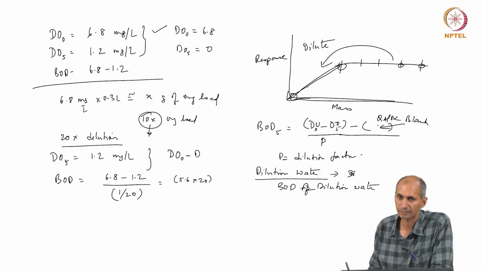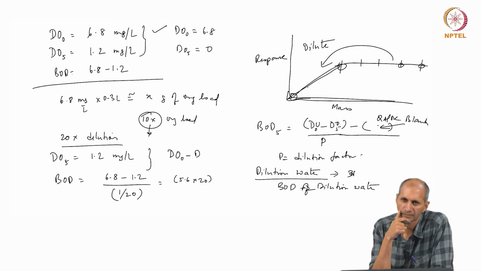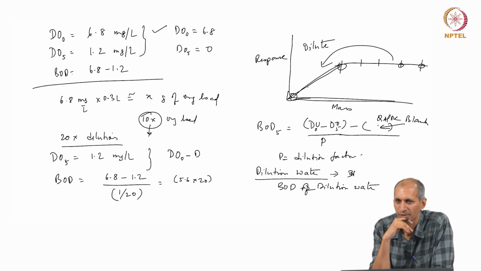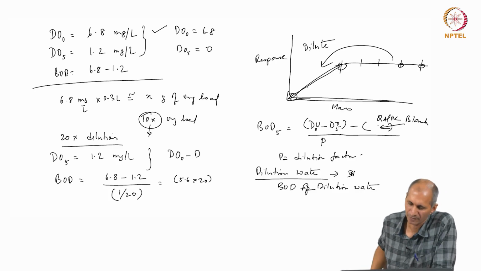Sir, we are keeping seed for consumption only. How will that interfere? Sometimes the seed may also have, since you are taking seed from somewhere, some organic load that will also consume. Microorganisms, when you are collecting them, practically may have something else in them, unless you are using pure culture and all that.